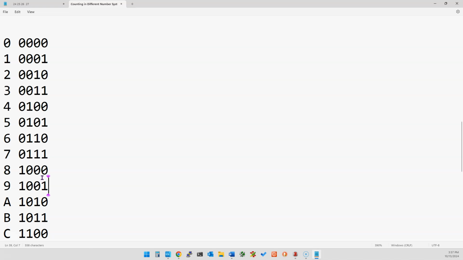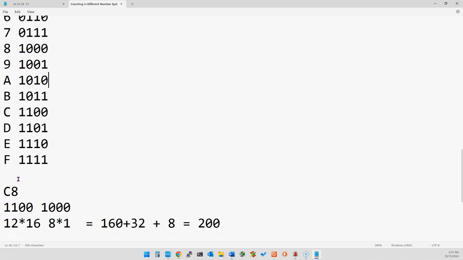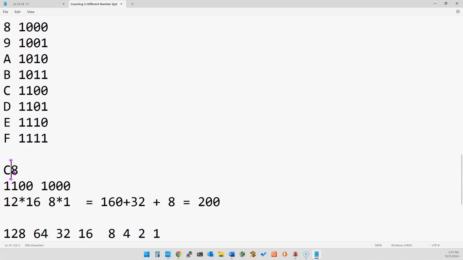All the even numbers end in 0. I can easily think about this from 8 and 8 and 4 is 12, right? Or 8 and 2 is 10. I can add these up really easy, right? So this makes converting a number like this really straightforward.